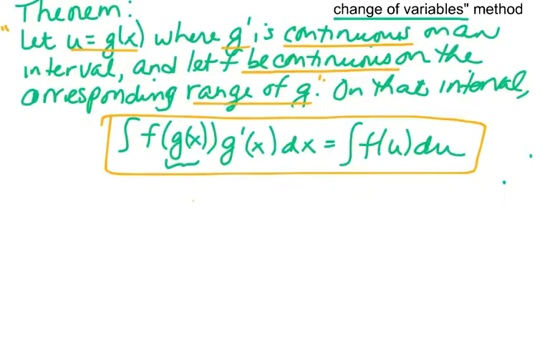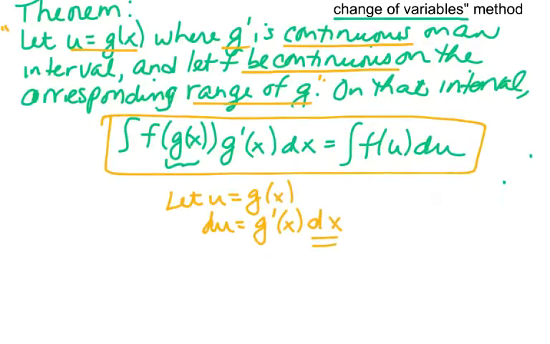So if you look at the expression on the left-hand side of the equal sign, g of x is going to be u. And then if I differentiate u with respect to x, I'm going to get the other piece of this. And you need the dx. Don't forget the dx because you're integrating with respect to x. And if you look at the expression, that's simply du. And now you can make the substitutions and you get the right-hand side of this equation, which is f of u and then du. So how does that equate to an example? You'll see it in a moment when I send the other video off.